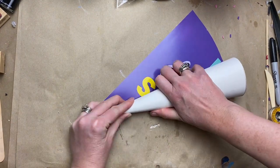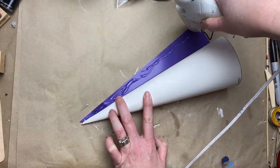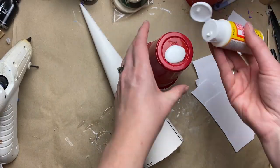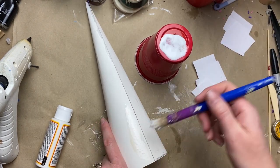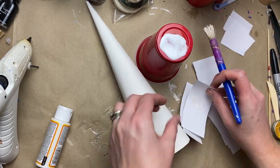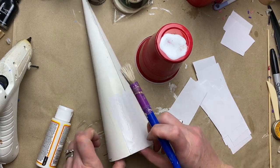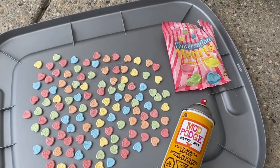I'm just gluing them together with some hot glue, just one little line down the end of the cone there, and it holds it all together really well. Then just to soften the overlap of the cardstock, I went in with some Mod Podge and some plain white computer paper and decoupaged a bit — kind of a paper mache treatment over that edge just to make it a little softer.